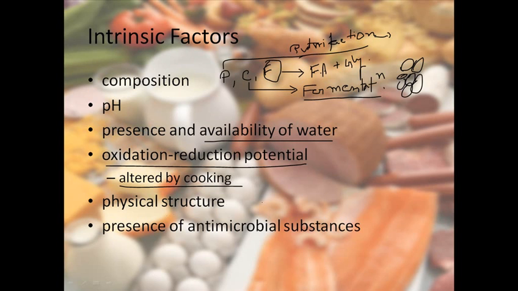Okay, now let's talk about physical structure. We have talked about the presence of antimicrobial substances, which is also important. If a food is contaminated with some bacteria, and we raise the temperature or add water, then this bacterial culture will grow really rapidly. The bacterial content is really important, because food is always surrounded by air, and air is full of microorganisms. Those microorganisms can sit on the food, and if we do not rinse it well or store it in a good place, the food can be damaged.